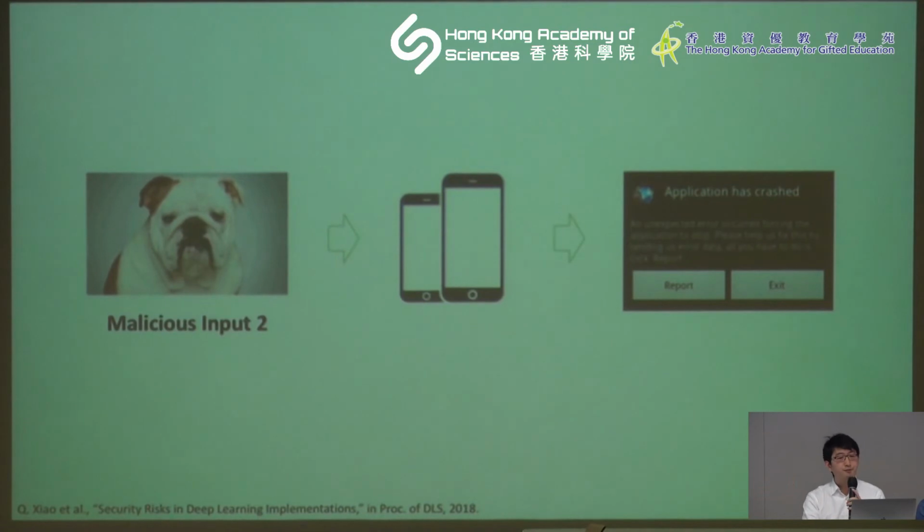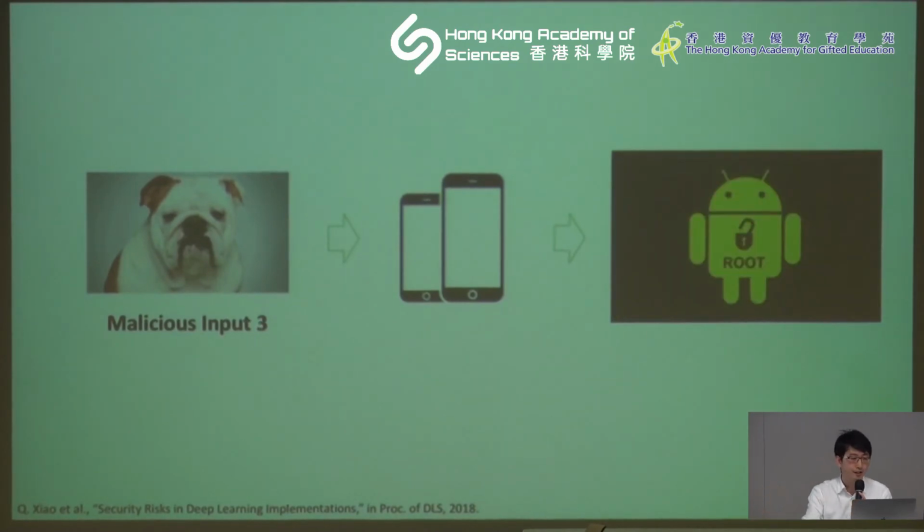The third case is another malicious input. When you open this picture on the app, your app will crash. Basically, this is some memory flaws that people have found and hidden in the input to trigger memory corruption attacks. The memory got corrupted, so your application crashed. If you ever did anything in computer security, you know when you have an application crash, that usually has some implication showing that you can leverage this input to generate an exploit to take over control of the device. And indeed, that's what the attacker does.